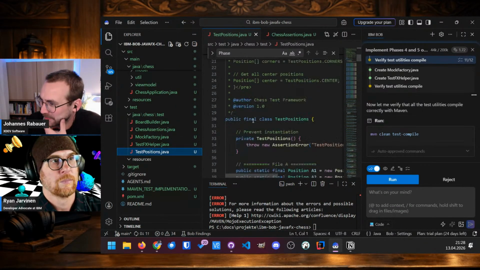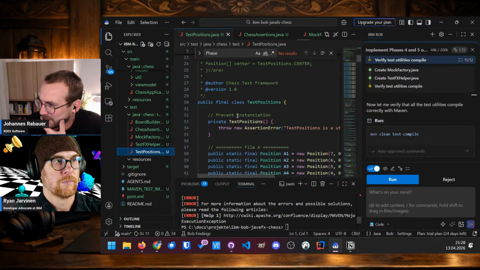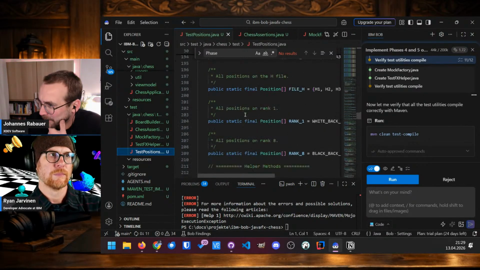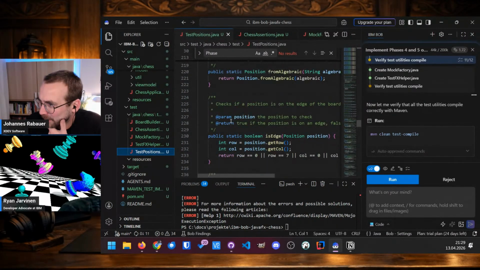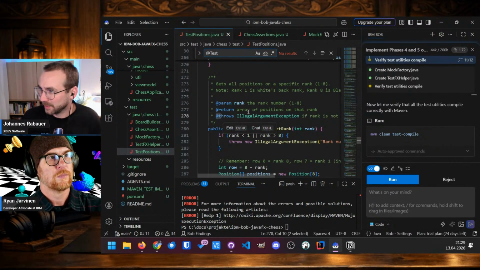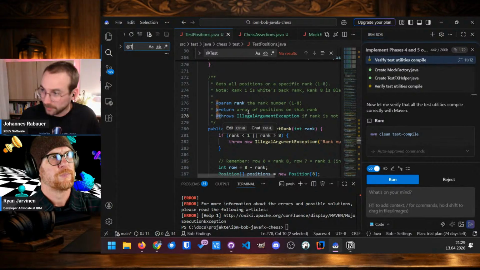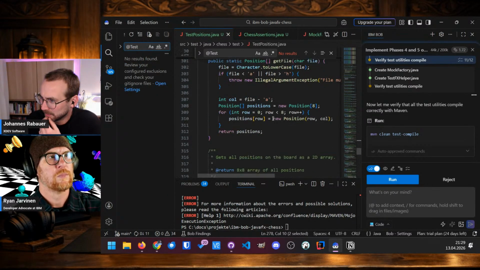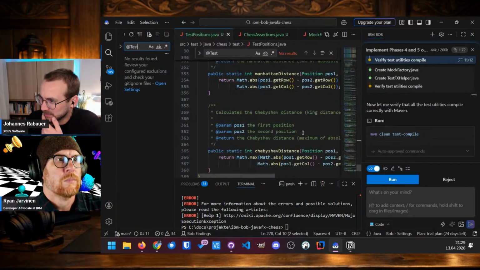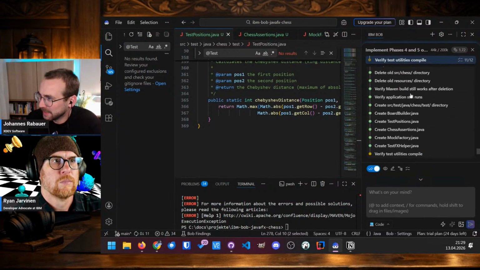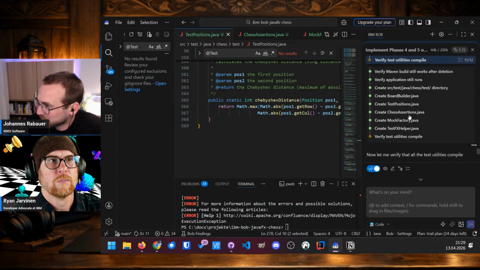Test positions. Okay. There should be an annotation, at test, at some point. Nope. Okay, that's strange. Is that the whole infrastructure only for the tests?